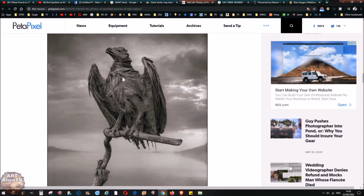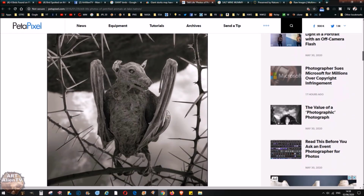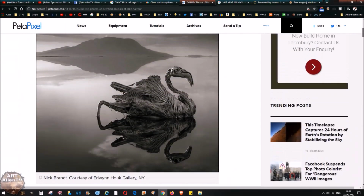And often these are washed up on the shore on this lake, and this artist collects them and then takes photographs of them and sticks them on things like this and takes these amazing photos. And this is what we're seeing in Gale Crater, very similar to what we're seeing in Gale Crater, but the minerals are slightly different, and there's also a lot more dust on Mars, this sticky kind of orange dust that sticks to everything as well.